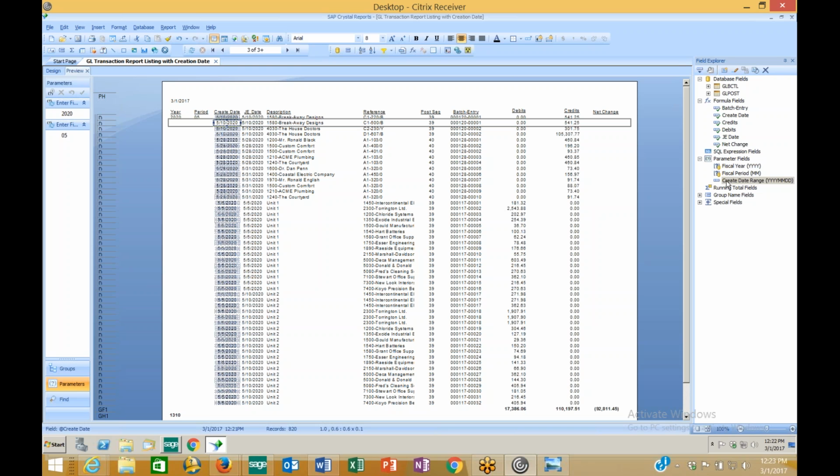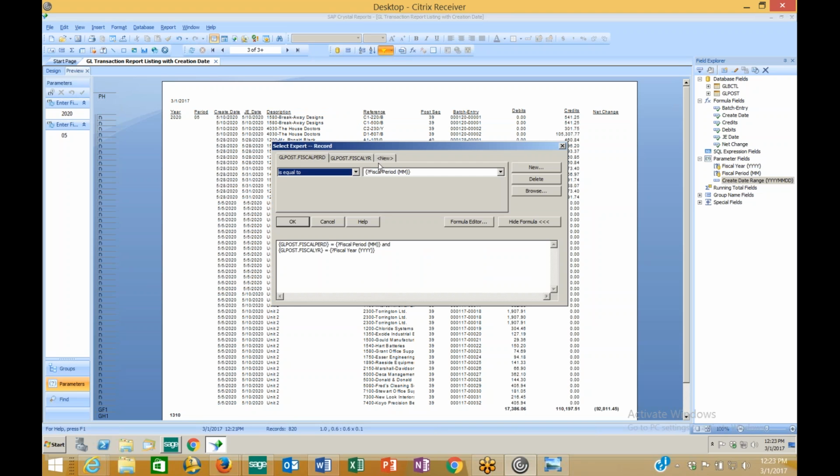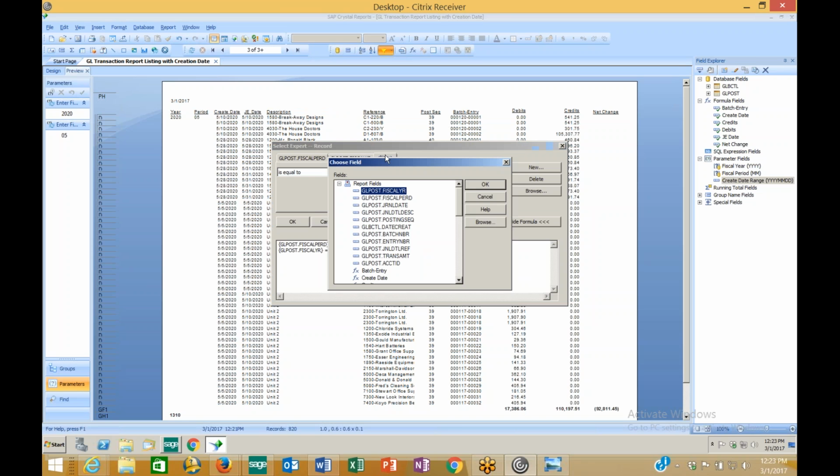Okay, all righty. So what we want to do is go into our filter, and it's going to be create date, which is, where is it? It's not the formula. I don't want the formula. It's got to be the actual field.